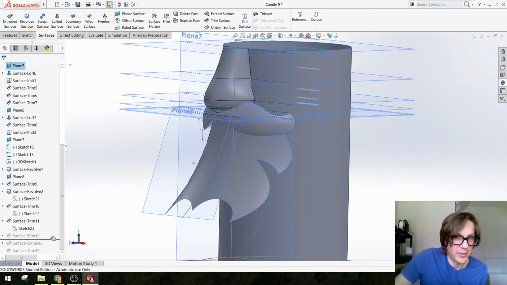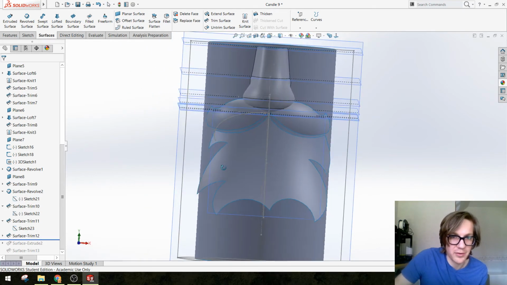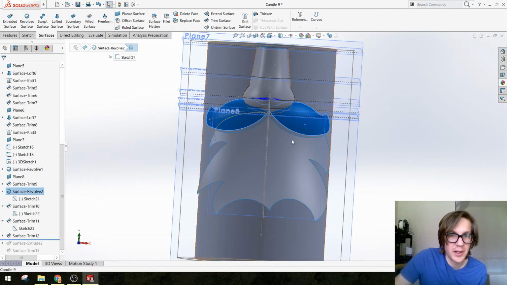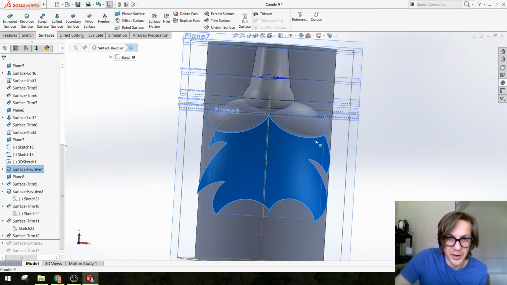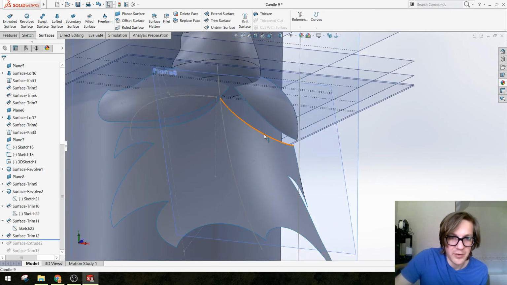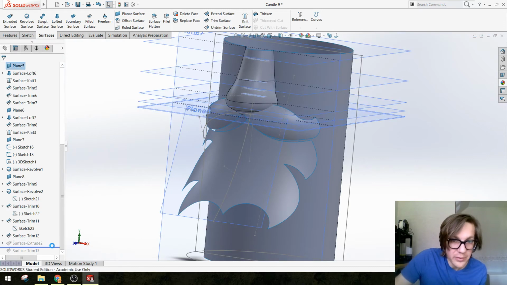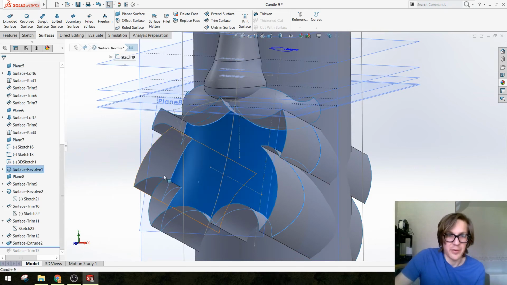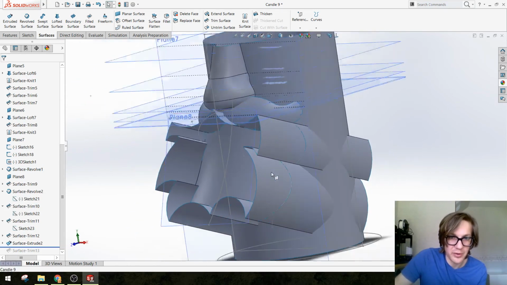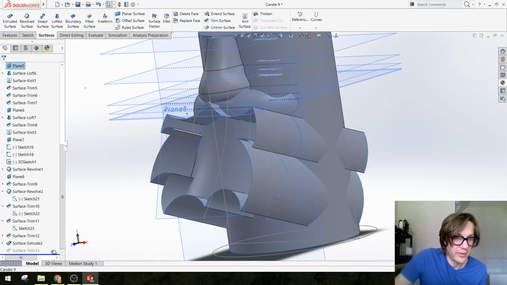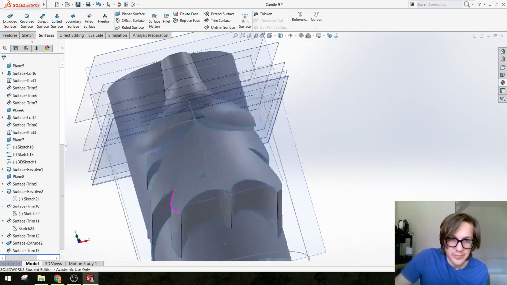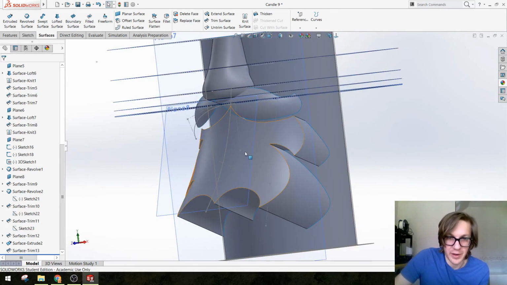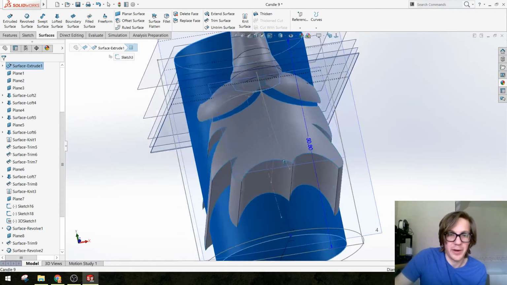The next step is trying to connect all those surfaces together, so you can actually use those same trim sketches. The sketch I used to trim this mustache, I can use to trim away the top of my beard here. And then I'm sure you can imagine you could loft those two things together to connect them. You might also use the same sketch I used to trim my beard surface to make an extruded surface, and then I can use all of those surfaces to trim one another. And now I have a way of connecting my beard to the rest of my candle body.